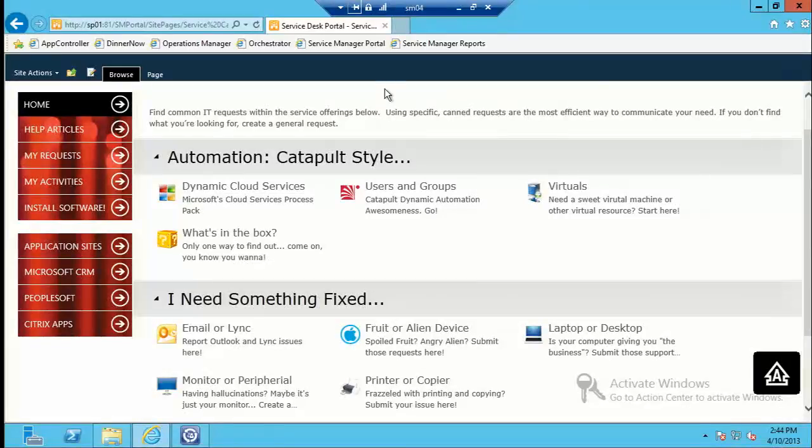The first one I need to have is the Orchestrator management pack that's provided by Microsoft. It lets you know whether things are up or down, the important pieces and the rest of it. That's helpful, and it's a good starting point. Trivia point, by the way: you can only deploy a Service Manager agent or an Ops Manager monitored piece of Service Manager if you have System Center 2012 with SP1. It actually does a multi-home, which reports into the other management group. And again, remember, different management group names.